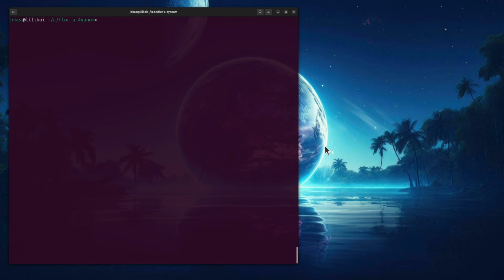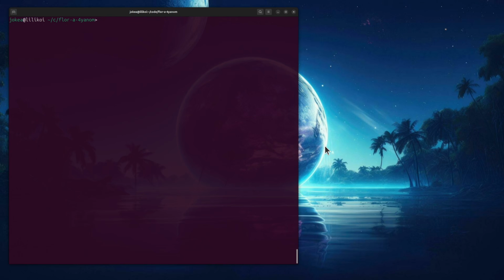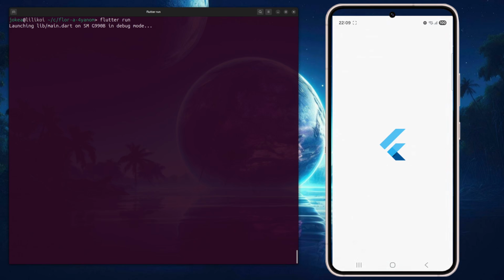There are various ways that you can run your FlutterFlow app locally. You can use FlutterFlow desktop, you can do it in the terminal or in VS Code with emulators. What I'm going to do here is actually to just physically plug in my Android device with USB to my machine. And when I do that, I can see it here in Flutter devices. That means that I can run flutter run and the app will open on my phone.